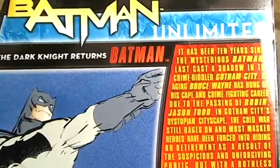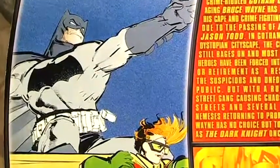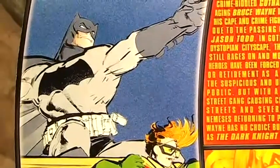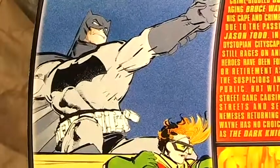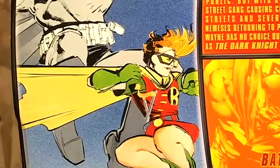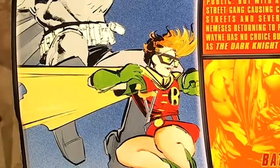The back of the card. Batman. More of a blue type outfit there, which is cool. Would be a nice variant if they came out with a blue, different logo Batman. Kind of a whitish, grayish utility belt. That would be cool. Variant. Carrie Kelly, only way to get her is through DC Direct. You have to watch Electric Detonator's review. He has her and he does a size comparison with this Batman. So link down below if you want to watch that one.